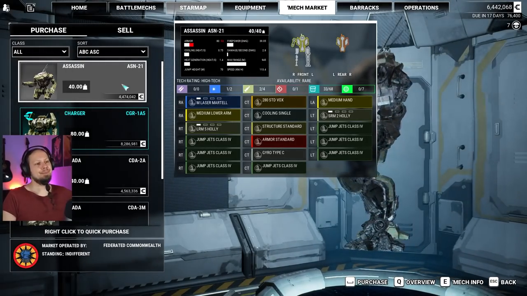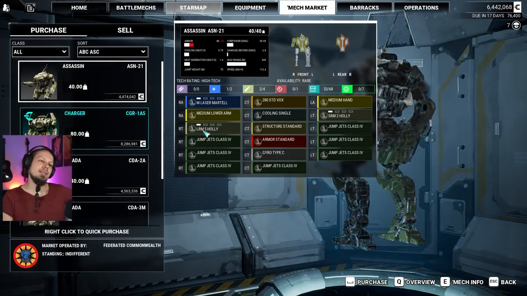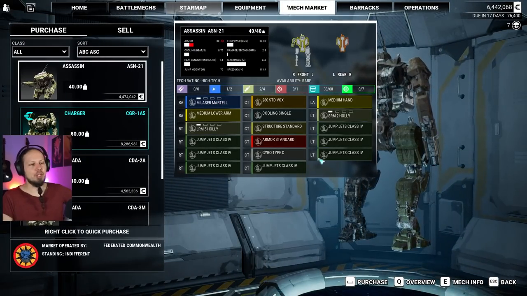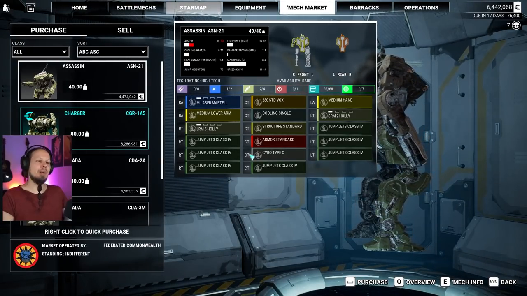What would I do with it? It's 2 energy, 4 missiles. A bunch of LRM-5s, maybe? Drop the jets. SRMs, maybe?